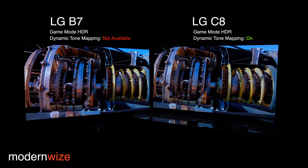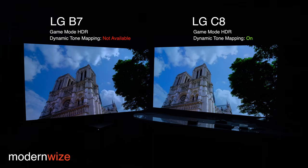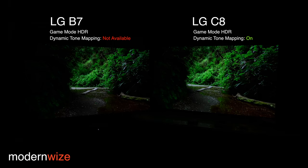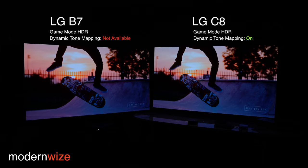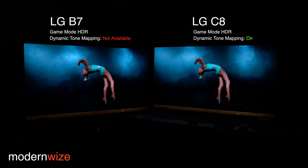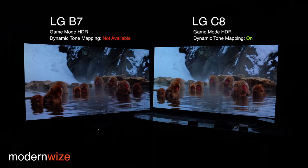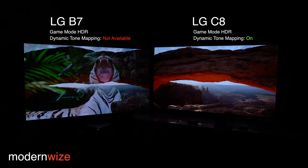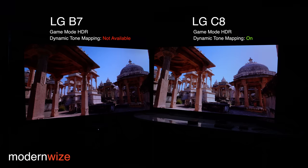I'm looking at the leaves on the trees in a lot of these scenes — it's the most obvious to me. What's also off is whether it's losing color brightness. This scene looked better on the C8 for sure. This one looks better on the B7 — the sun in the background looked better, the face of the baboon looks better. The shadows are lifted on the temple. The red highlights on that arch were better on the C8, and the tiger's face is a little brighter.